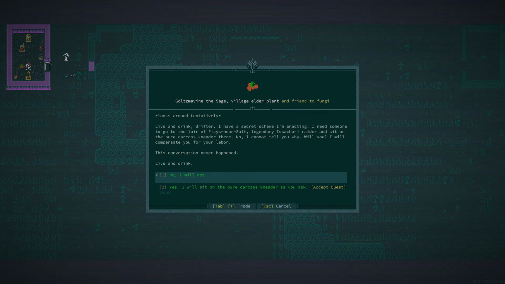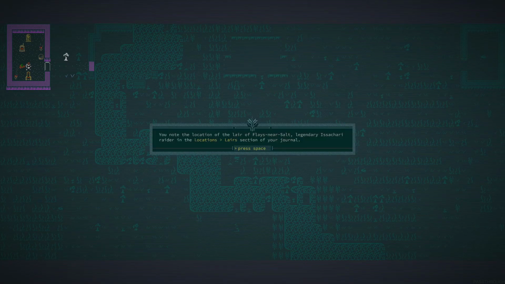Looks around tentatively. Live and drink, drifter. I have a secret scheme I'm enacting. I need someone to go to the lair of Flays near Salt, legendary Isakari raider, and sit on the pure carcass kneader there. No, I cannot tell you why. Will you? I will compensate you for your labor. This conversation never happened. Yes, I will.